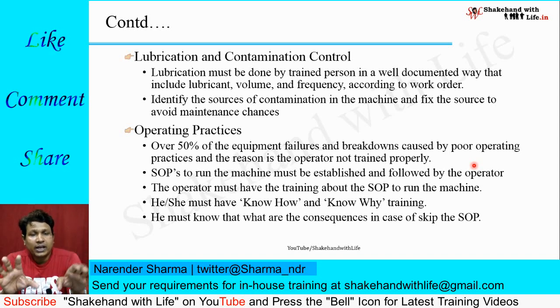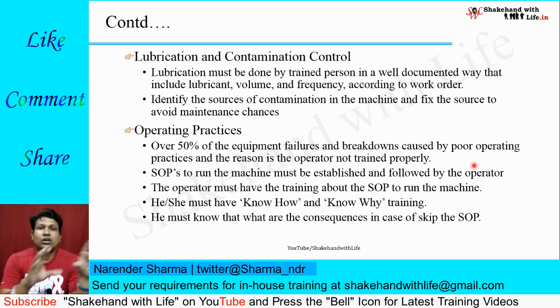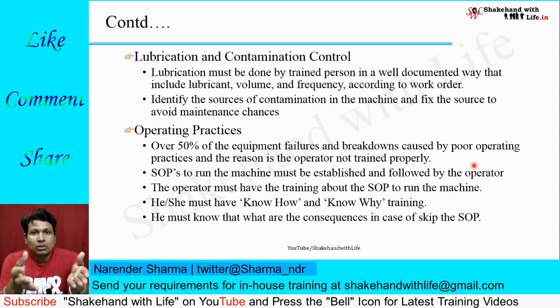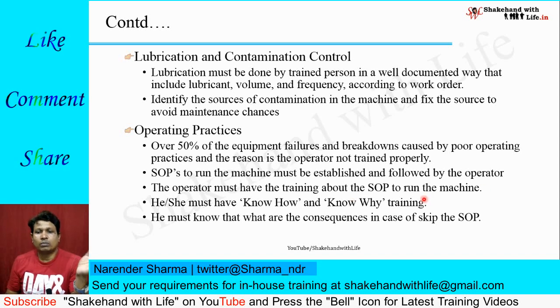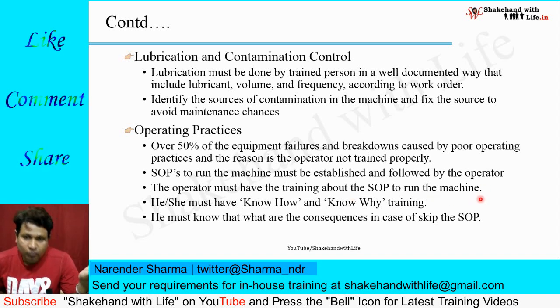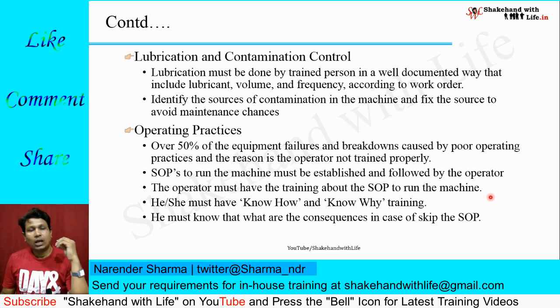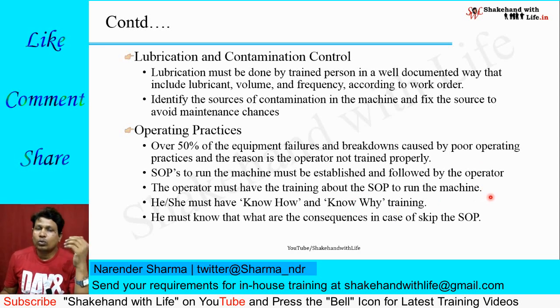Therefore, there should be a standard operating procedure manual on each machine, and the operator must follow the standard operating procedure: how to start the machine, how to run the machine, and how to stop the machine if there is a requirement. The operator must have training about the SOPs to run the machine. The operator, he or she, must have know-how and know-why training.